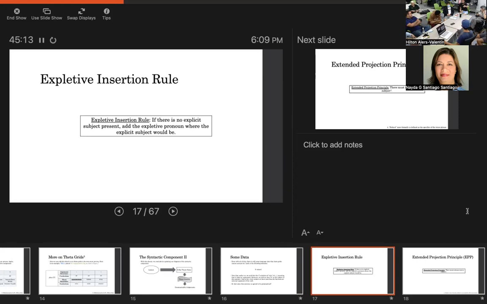But this is the case for generative, so when you're trying to generate a valid sentence, not when you're parsing. If you're parsing a sentence that already exists, the it is going to be there. For example, when it comes with rain, it'll recognize that rain cannot have a subject. Eventually we hope there will be features that check that it cannot be referring to anything, or else it would be ungrammatical, therefore it needs to be the expletive. But you can't use this for parsing, because this is more for generation.